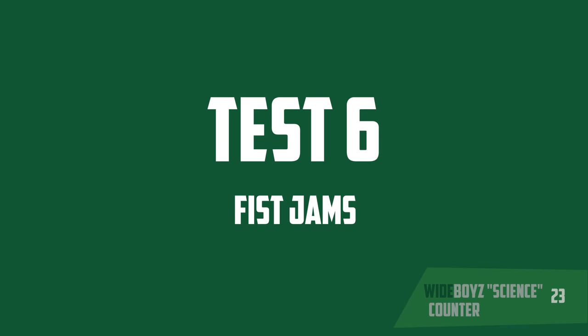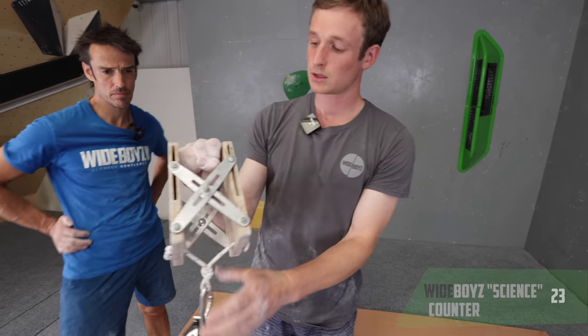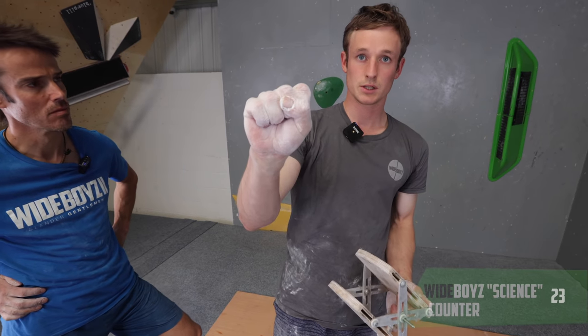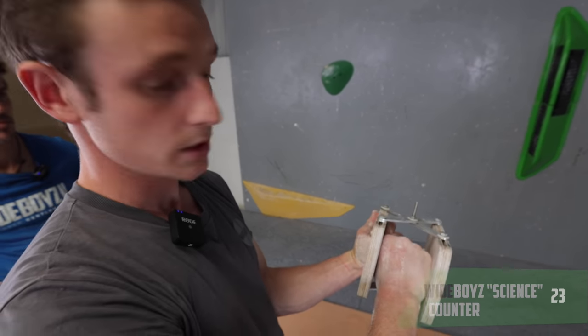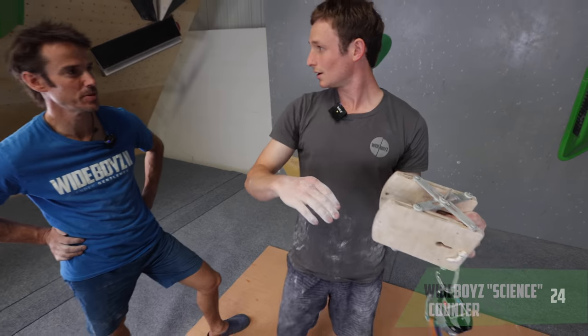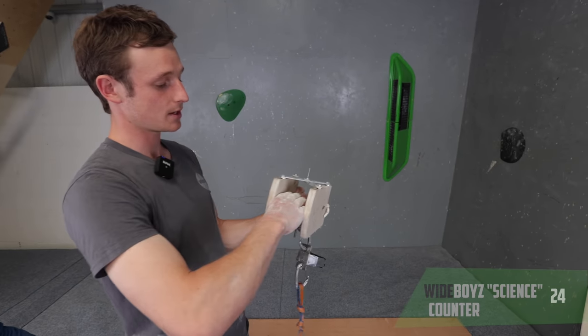Okay, now we're going for fist jams. So I've gone for reasonably tight, and then thumb on the outside. So fist jamming like that. It's about that size. About? It's a science beat. It is exactly, scientifically, this size.